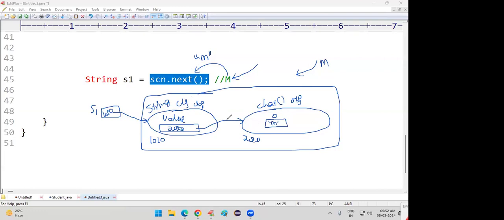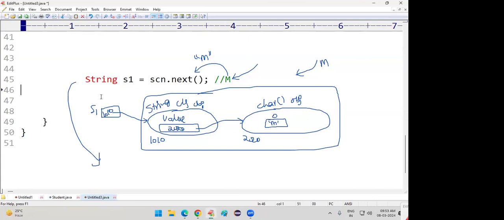Data type chapter, forgot? Go back and watch, okay? Go back to the previous notes and read. What do I want to do? Do you want to print or retrieve? In the next line, do you want to print this M or retrieve this M? Retrieve. For retrieve purpose, I have to go to the string object, no?